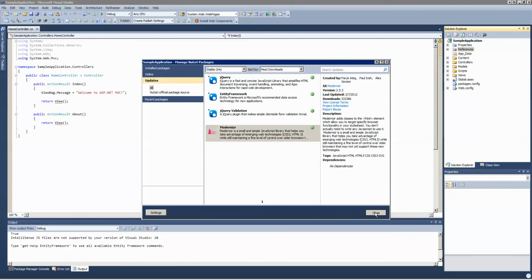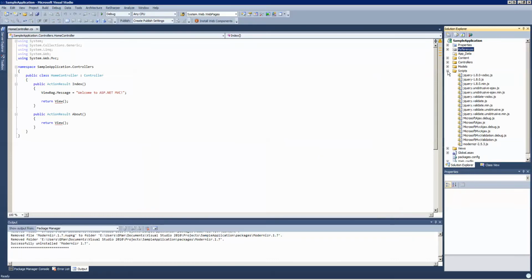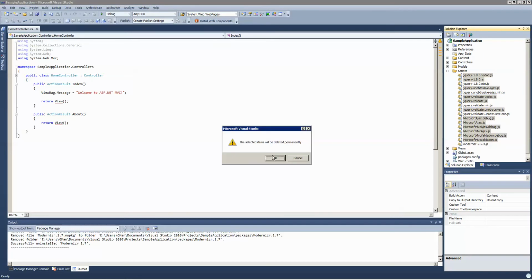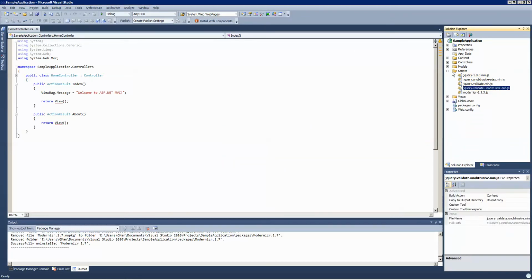And then once that's done, just because I'm kind of OCD about it, I get rid of everything but the scripts that have .min in them, because I don't plan on editing any of these files. I don't need the full versions. I just need the minified versions. I also remove all the Microsoft Ajax stuff because I've just never had to use it, because jQuery does everything. And then I leave Modernizer. Delete all those.